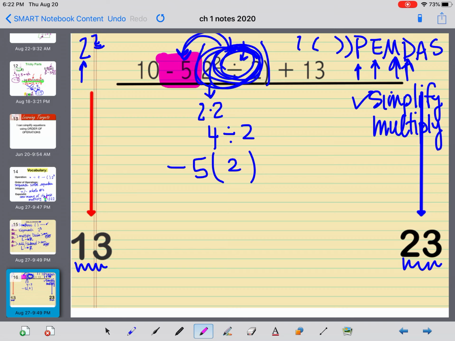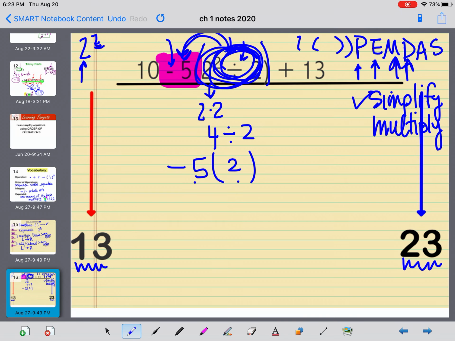But if it is a number, it's always a number and a sign. Okay? So if I have a number right there, then it's always a number and its sign. It could be just a plain negative like we had earlier, or it could be a plain positive like we had earlier. But if there's a number there, then I always have to check for its sign as well.